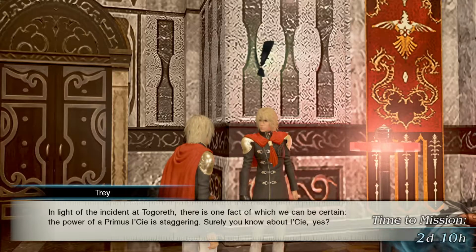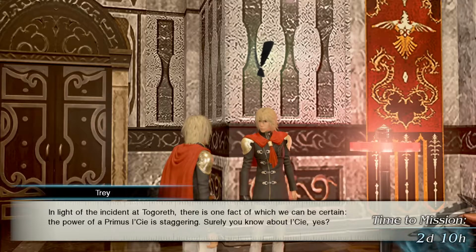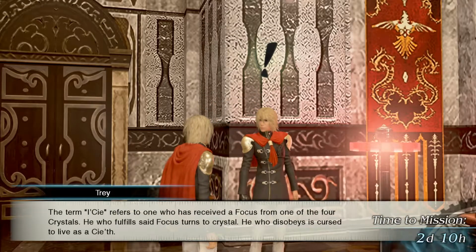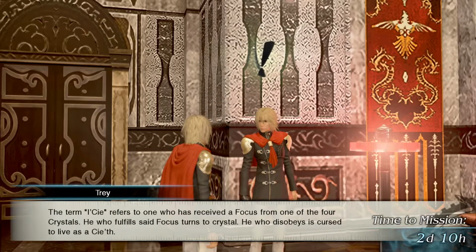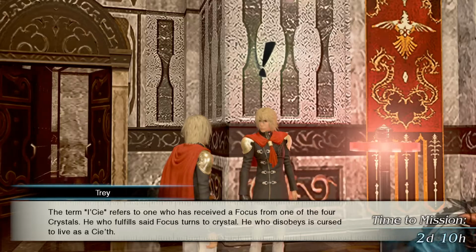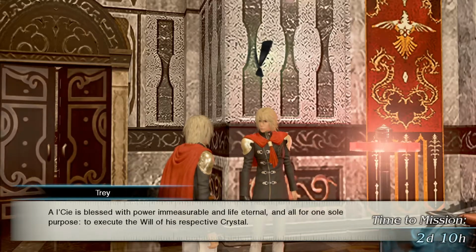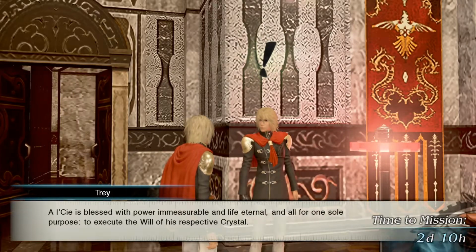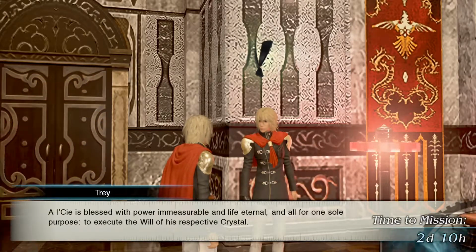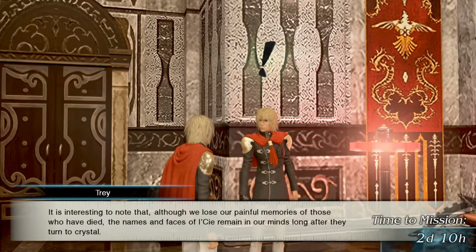In light of the incident at Togorath, there is one fact about which we can be certain. The power of our Primus Lassie is staggering. Surely you know about Lassie, yes? I do, but let me talk to him. The term Lassie refers to one who has received a focus from one of the four crystals. He who fulfills said focus turns to crystal. He who disobeys his crystal lives as a Seath. A Lassie is blessed with power immeasurable and life eternal, all for one purpose: to execute the will of his respective crystal.